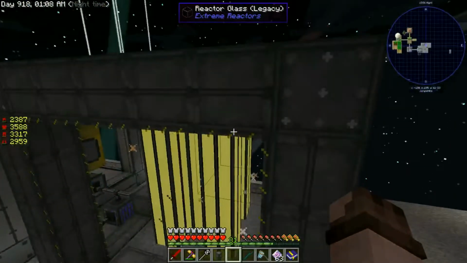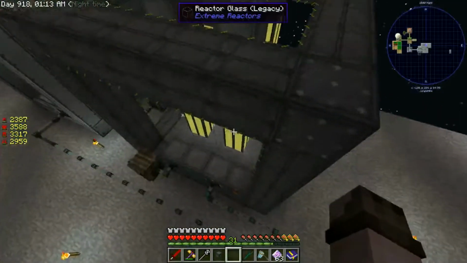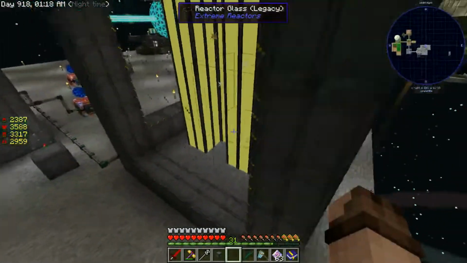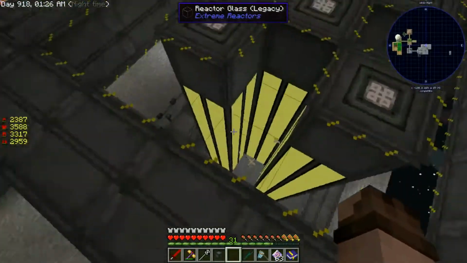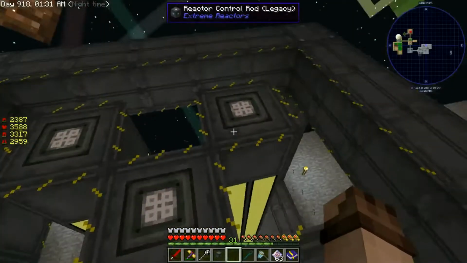The sides, so the frame on the outside has to be the casing. And then this can either be casing or glass or any of the special components that you need. And then as you can see here, I'm 5 tall inside, and I've got 5 fuel rods. So I said, let's go a bit bigger, and each one needs to have a control rod.